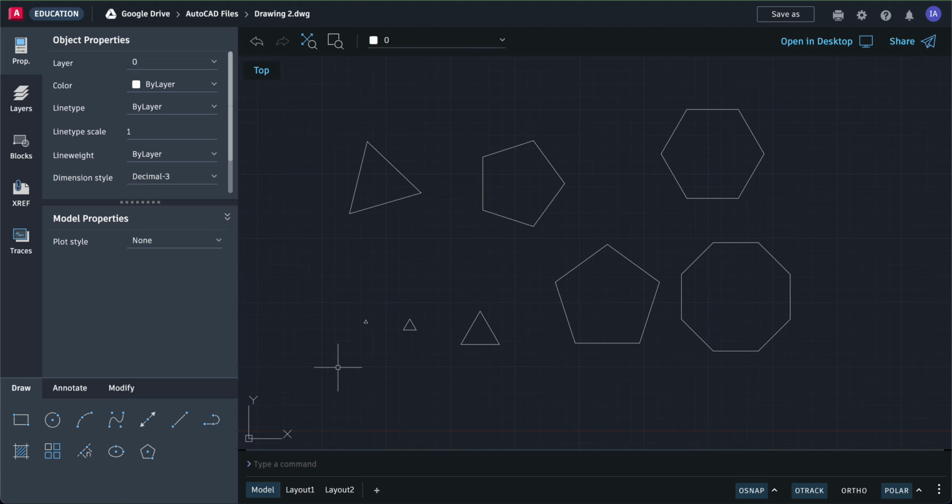So for this exercise, we were practicing how to create polygons using edge and polygons. You can define the number of sides: 3 means an equilateral triangle, 5 sides means pentagon, 6 sides is hexagon, 8 sides is octagon, and so forth. So let's go ahead and practice making these polygons.